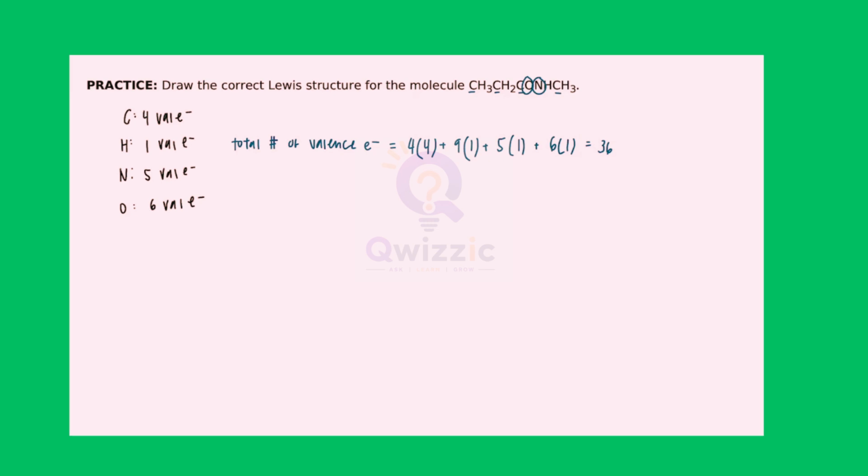So we are given this compact formula here, so it makes it a little bit easier for us. So starting off our molecule, we have our terminal CH3 group. So that's 1 carbon with 3 hydrogens connected to it. Then we have a central carbon with 2 hydrogens, followed by another carbon. So we see we just have a carbon and oxygen, so that will give us a double bond oxygen there. So a carbonyl functional group. Then it's connected to a nitrogen.